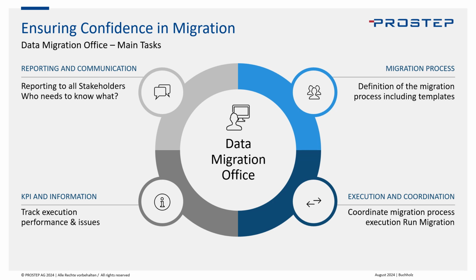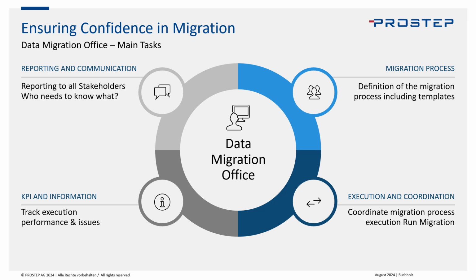An issue identified during migration for the target system needs to be forwarded to the people in the target system, and anything which is affecting the migration pipeline itself needs to be handled by the migration pipeline itself, of course. So the coordination of that is one of the main topics for the data migration office, and also reporting on the current status of those issues.